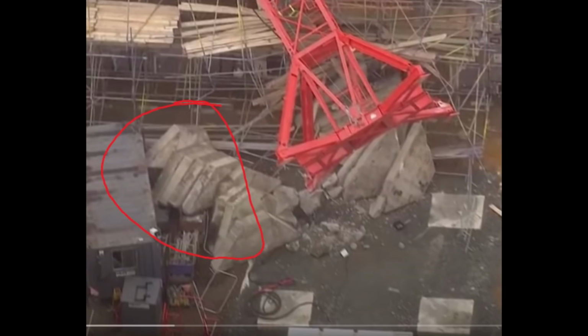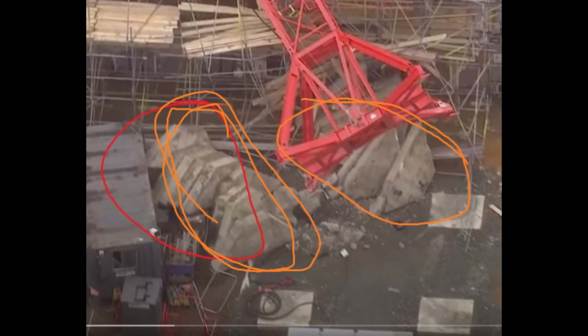So I'm not sure how that would be affixed, but you can see there is a bias there at the base of the crane. There's some I-beams going right and left and none coming fore and aft. So that's where those I-beams are. That's where this ballast would be. Now the counterweight to the crane actually counteracts the load on the jib. It's up top. This is strictly ballast just for keeping it anchored to the ground. And clearly it didn't do its job very well.